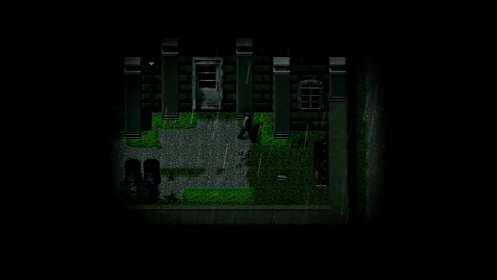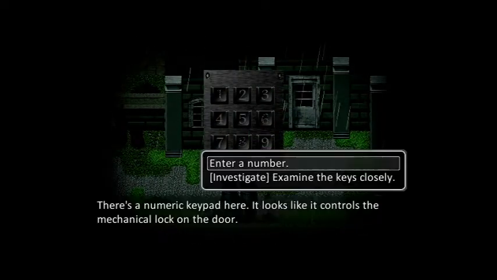Nothing with these oil barrels either. There's a door, and I saw the arrow up top, but what's... okay. Let's see what this is. We have a keypad. There's a numeric keypad here. It looks like it controls the mechanical lock on the door.